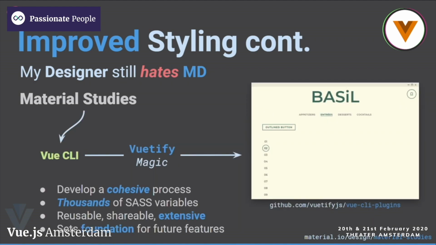And with the power of Vue CLI and a little bit of Vuetify magic, basically we utilize the Sass variables that we provide. We utilize the configuration of Vuetify when you instantiate a new instance to start your application. And we create this process that allows you to, if you're a user developing, it's very simple. You work with 2 files and we have a process, but you can also share them. You can create anything that you want. An example right here is one of the Material Studies, Basil, and there's 7 in total.